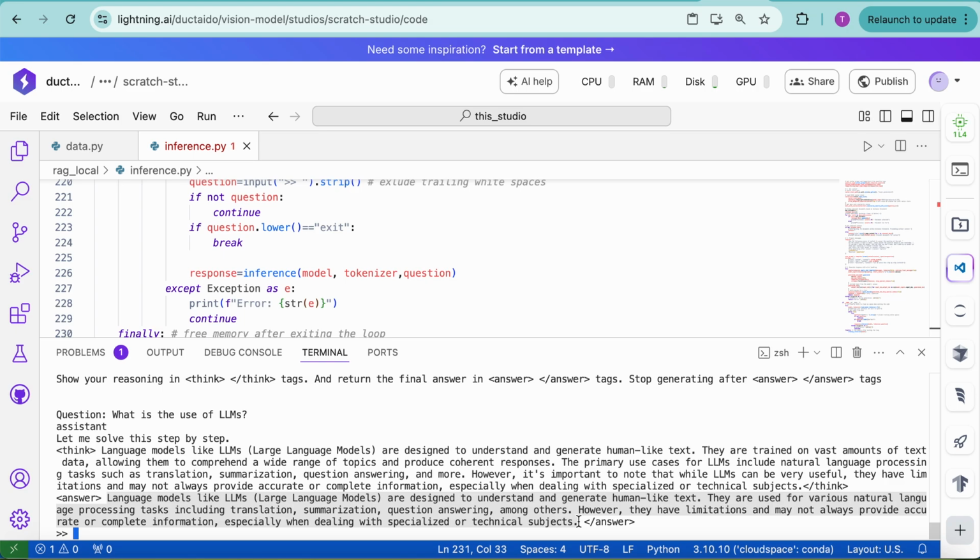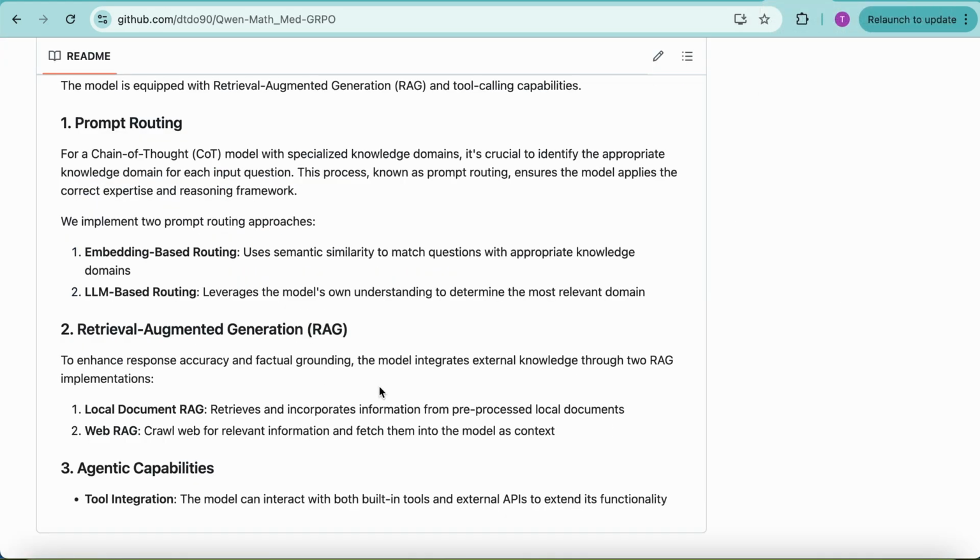This is also the end of this video. I don't want to keep the video too long, so I will separate the part about inference with RAG into two videos. In this video, we have gone through the steps in inference with Retrieval-Augmented Generation using a local document. In the next video, we will see how to do inference where we need to gather information from a website or a list of websites for relevant information.